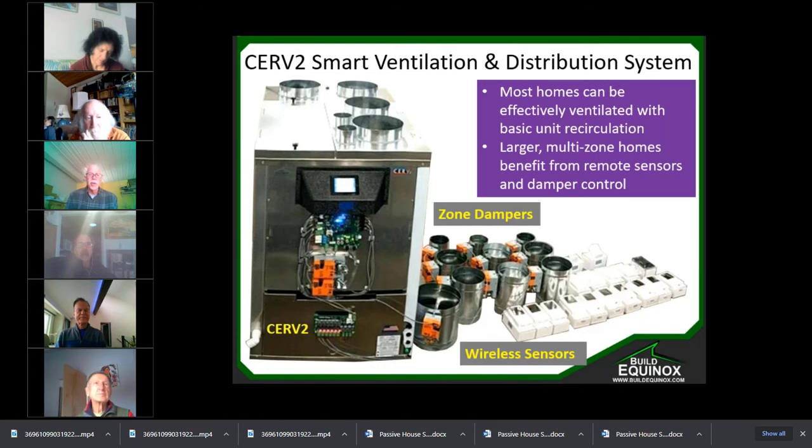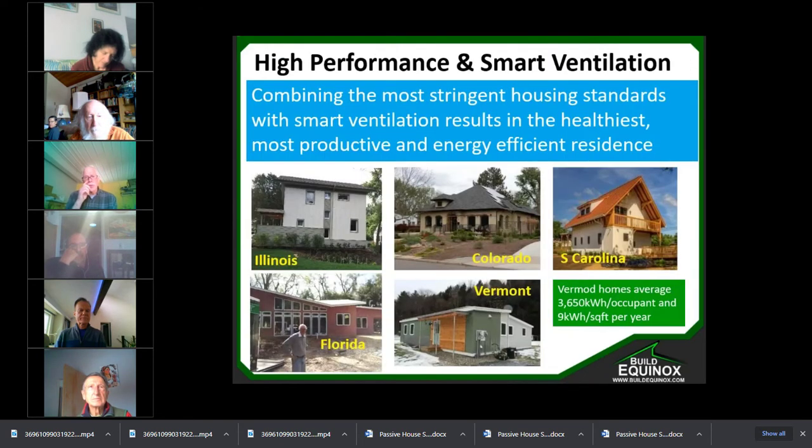And when you get into more complex homes, this particular unit with this array of wireless sensors and dampers is going into a 10,000 square foot home. And even though it is a large home, it still is just a home for a couple of people. And the challenge as you get into large complex homes is following the people around in a sense and delivering fresh air where they are, because that's where it's getting polluted by their activities, and then conserving the fresh air needed in the unoccupied regions. And so this allows you that capability. But most homes, 2,000 square foot and smaller, and we're in homes anywhere from 500 square feet up to 10,000 or so square feet, the basic unit for many homes can manage it.